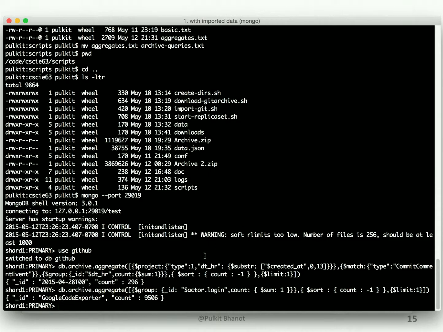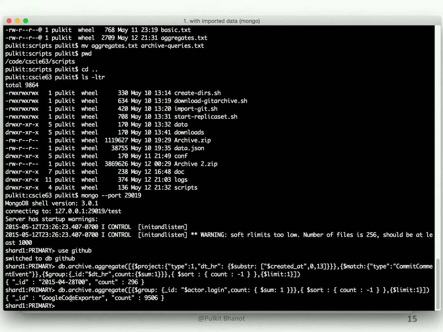So we are directly calling a group stage here. I could have ideally added a project stage as well in front of it, but I just wanted to show that we can have different stages. There are different ways of writing the same query. Ideally, adding a project stage would have been a more optimal one.